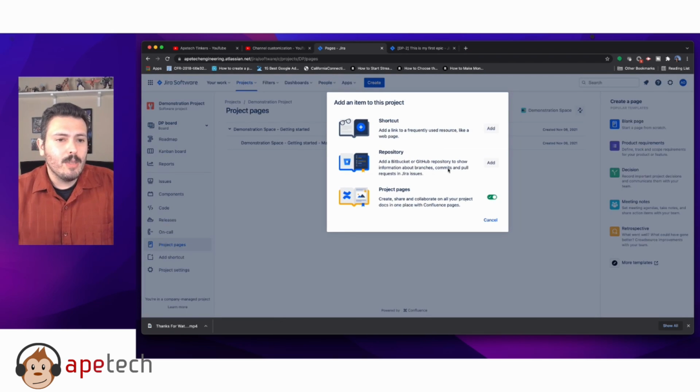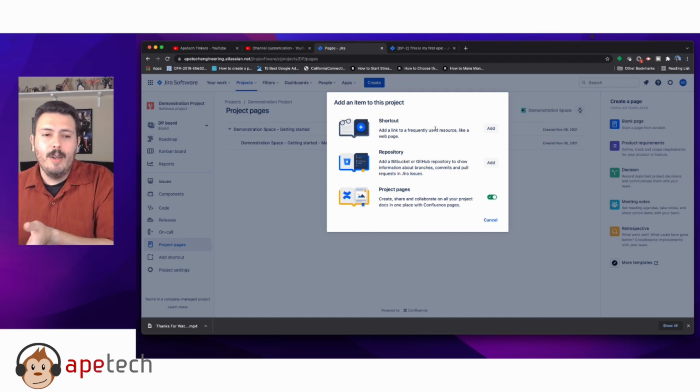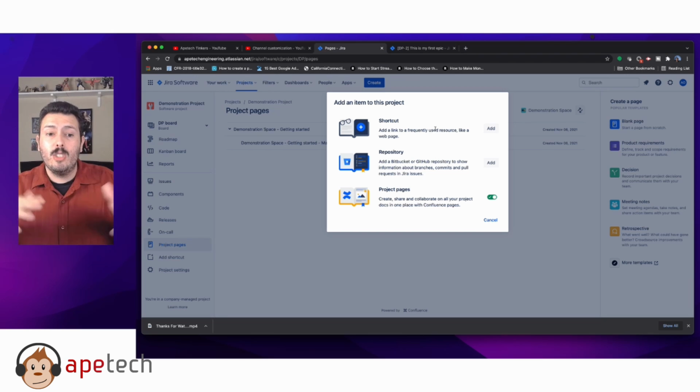Now shortcuts, which is the last thing I'll add here, right, is basically a URL. It's like a little bookmark, if you will. If you're consistently going to a website that has maybe your Git branching strategy, right? Or just important stuff that you wouldn't necessarily put in Confluence, but you should, or maybe it's a Confluence page and you just want to link directly to it. You can just add as many as you want here and then just little shortcuts so that your team can easily hop to those things.